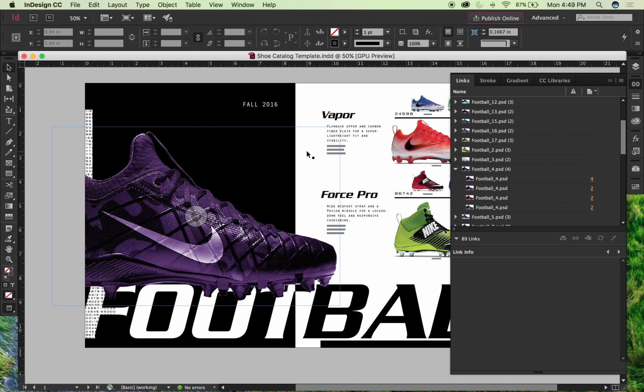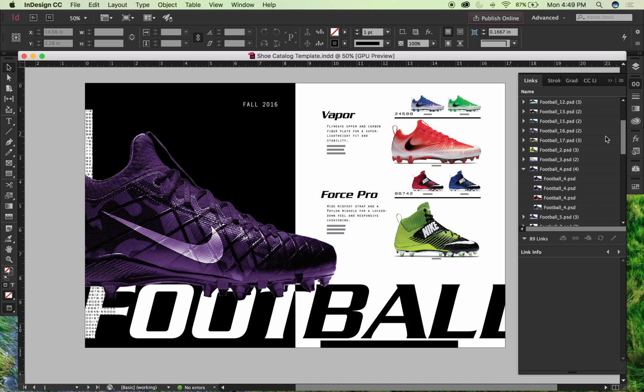When I'm working on a project that's pretty large, I will actually package the files every once in a while. That's because if I'm working on a bunch of images that are all over the place in different folders on different servers, and I need them to be in one place at one centralized location, I'll package that file first.